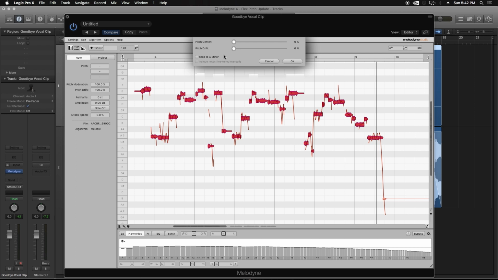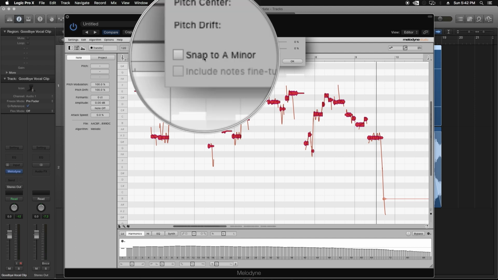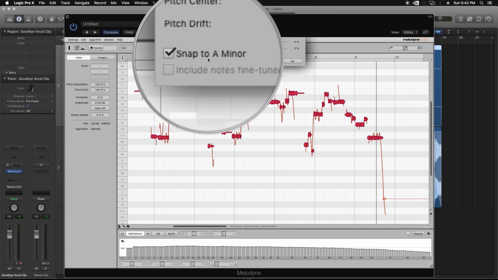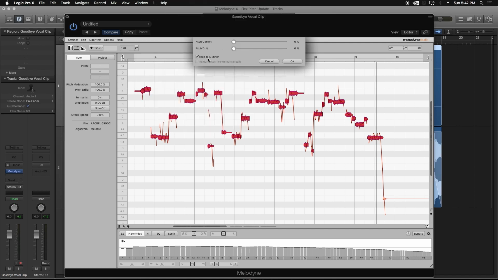Now, another thing you can do is, as long as Melodyne has correctly sensed the key that you're in, you can choose to snap to whatever key it senses. So in our case, A minor, and it correctly snapped to A minor. So we'll choose that. I'll show you in a second, just in case it doesn't sense the correct key, how to change that. And I'm going to pull up the pitch center to 100%. So now all of my notes are just snapping to the notes in the A minor scale, which is all white keys on the piano: A, B, C, D, E, F, G, A. No black keys, no sharps or flats.